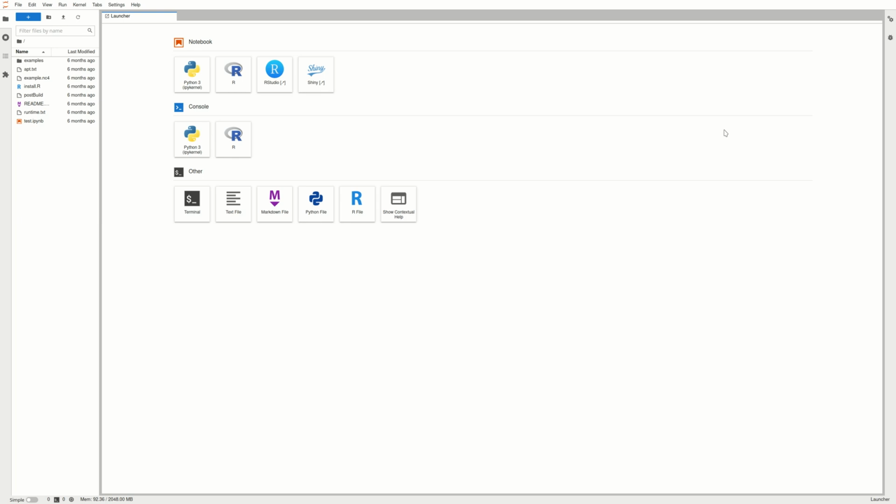It may take a while to start up, but you should eventually see this screen. You can now click on the RStudio button to start RStudio.